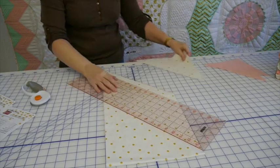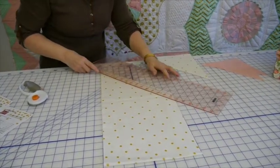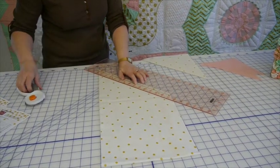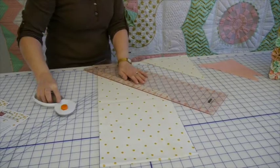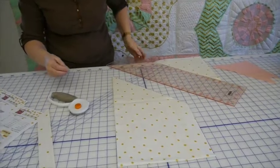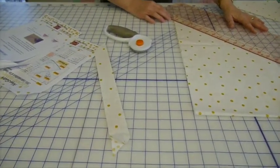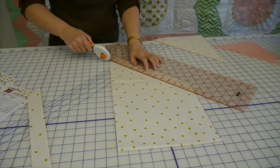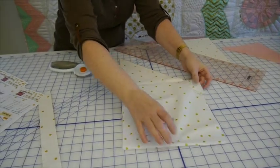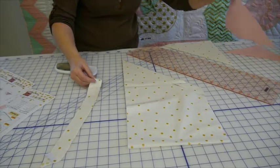And then I'm going to take this away, and on my ruler markings I'm going to find my 1.5-inch mark and lay it on there. And I need a total of 8. So there's 2, because there's 2 sides of the fabric. And there is 2 more. So I'm going to go ahead and cut a total of 8 of these.